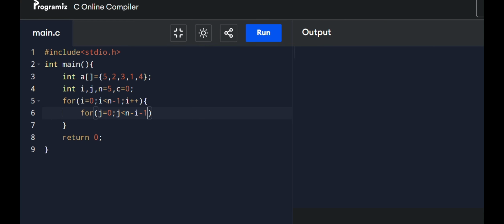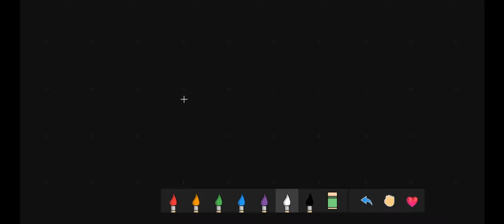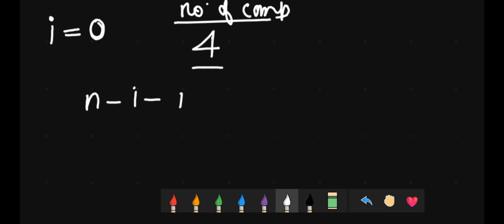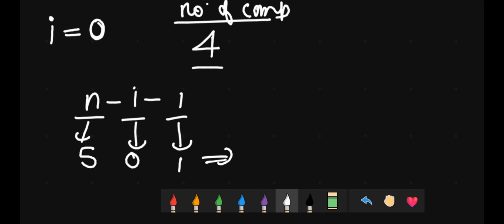In case some of you don't understand that concept, what is happening is that when my i is equal to 0, the number of comparisons is 4. How can I say it? Can I say it as n minus i minus 1? Here my n is 5, minus i, that is 0, minus 1, so 4.